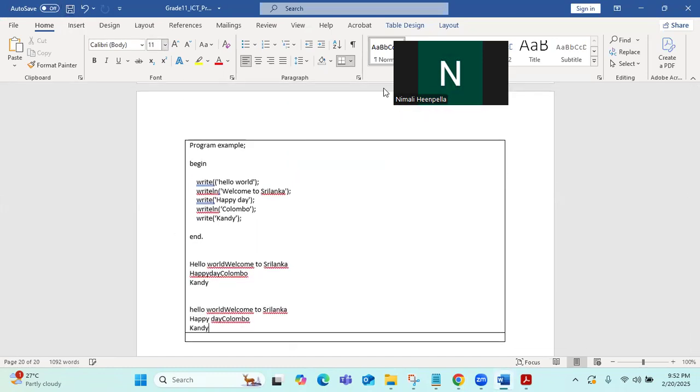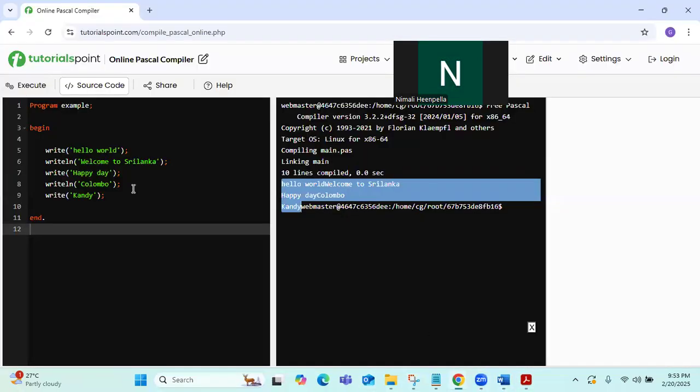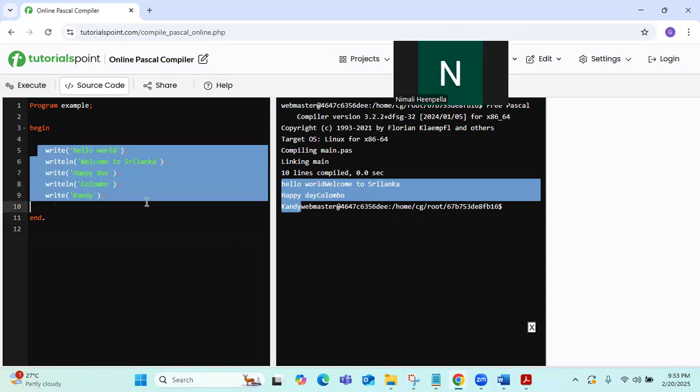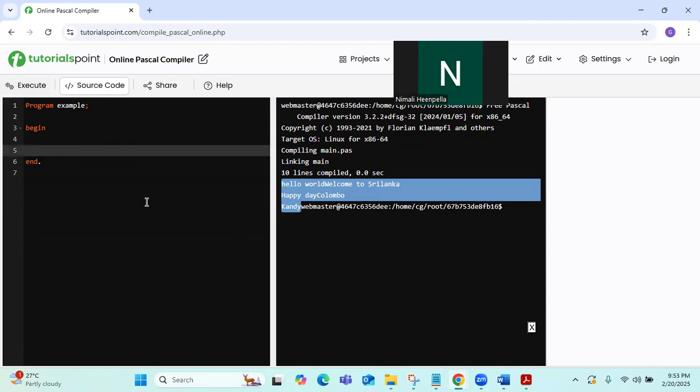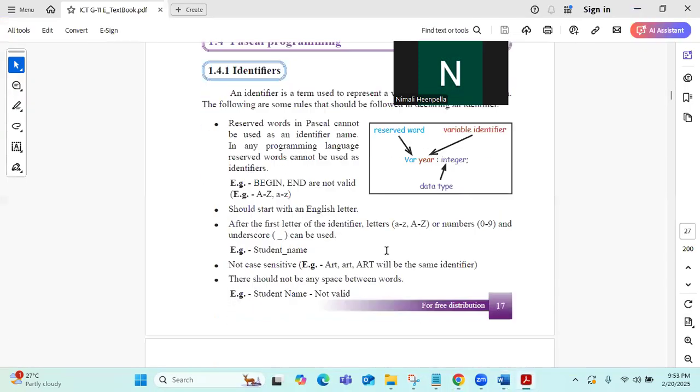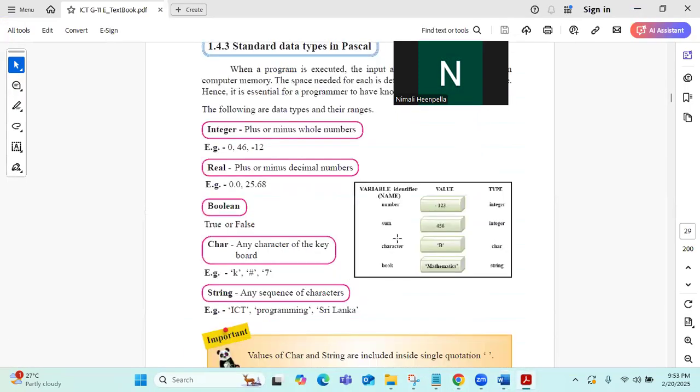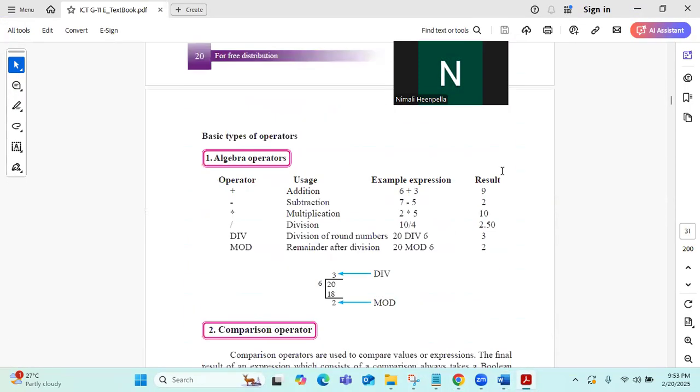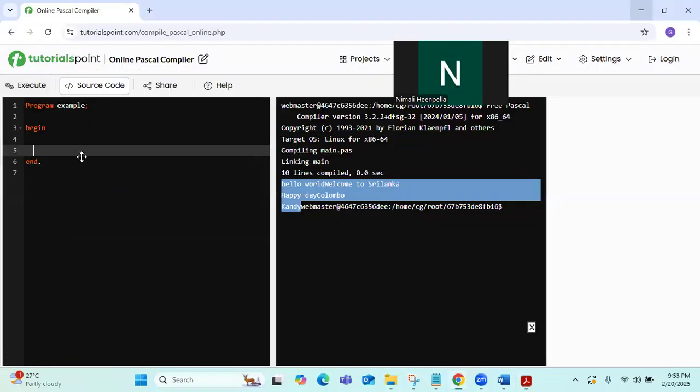Now I will tell you another important thing. We will write a program to add two numbers in Pascal. Then you will know how to write it. After that I am going to the theory, then you will understand how these things work.